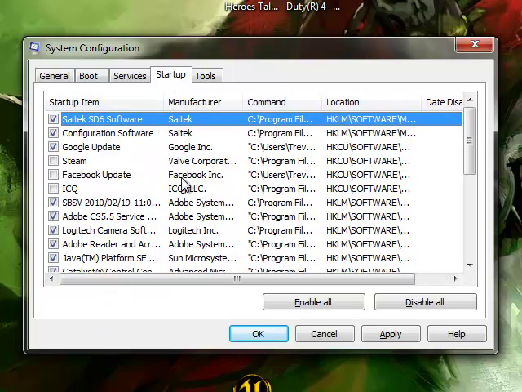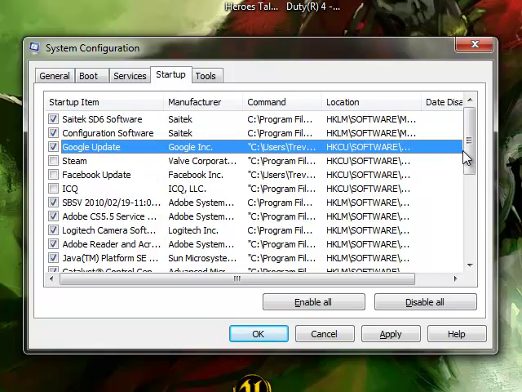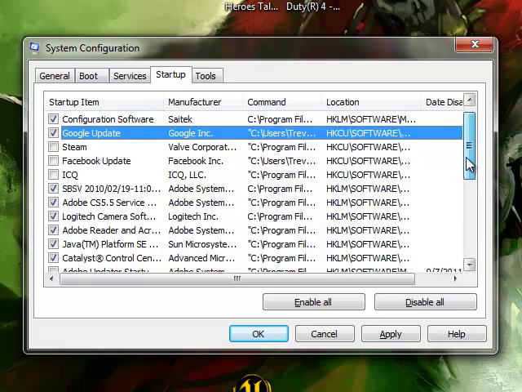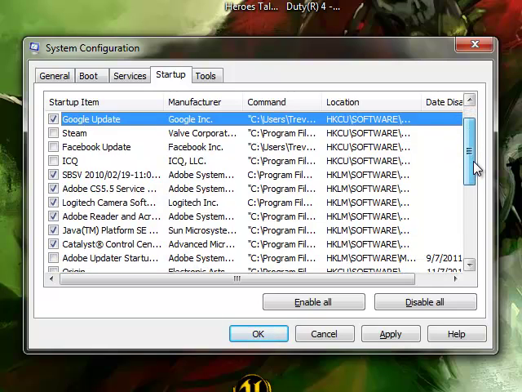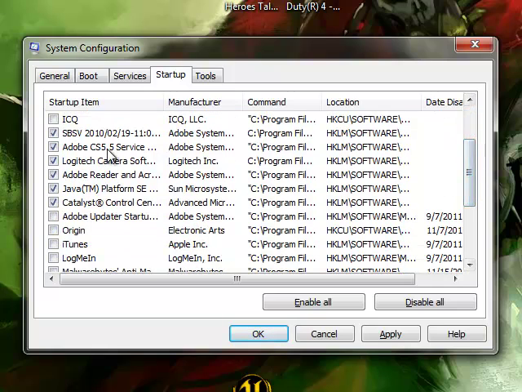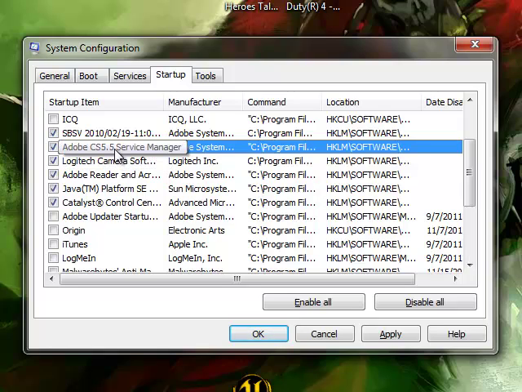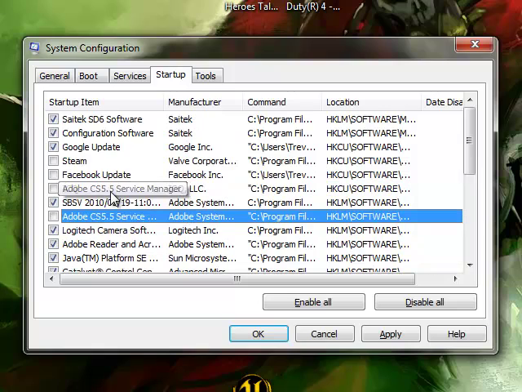Make sure, though, sometimes necessary things are clicked, which can be a problem. What is this? Okay, we're going to unclick that. Yeah, so once you unclick all the stuff that you want, you're going to want to click Apply, and then OK.